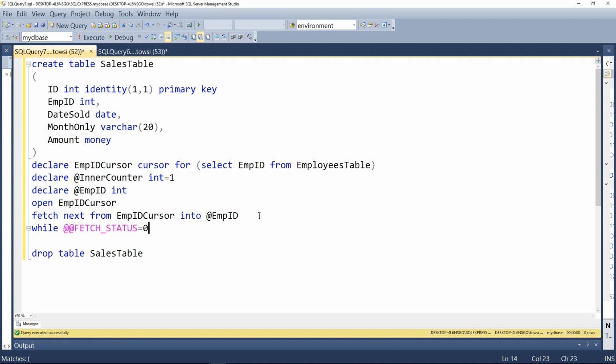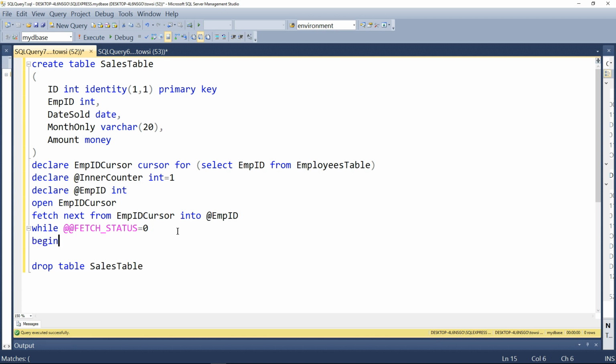And it says fetch status equals 0. That simply means that everything has run well. That's all. It's like a code of 0 that has a specific meaning. And fetch status, hover your mouse over it, as you can see, is a global variable, so it's accessible anywhere. For our purposes, though, it means we're checking to make sure that fetch status is 0. That means everything is working well.